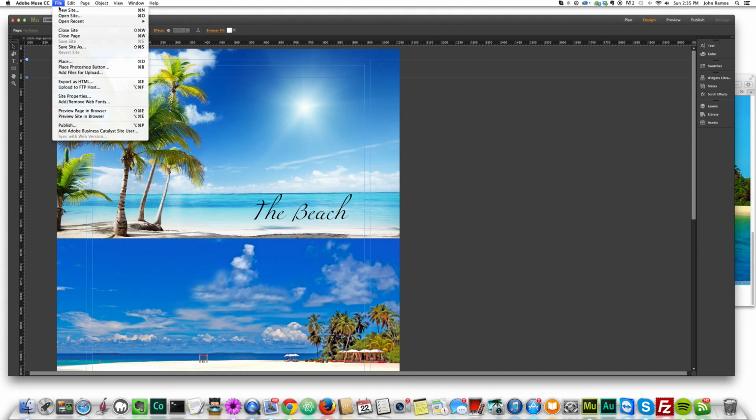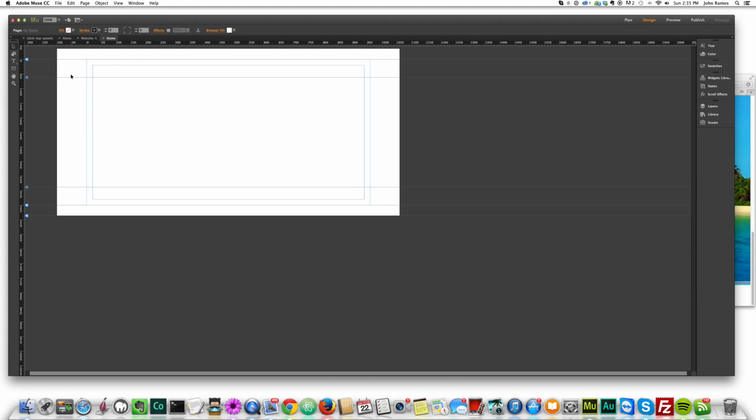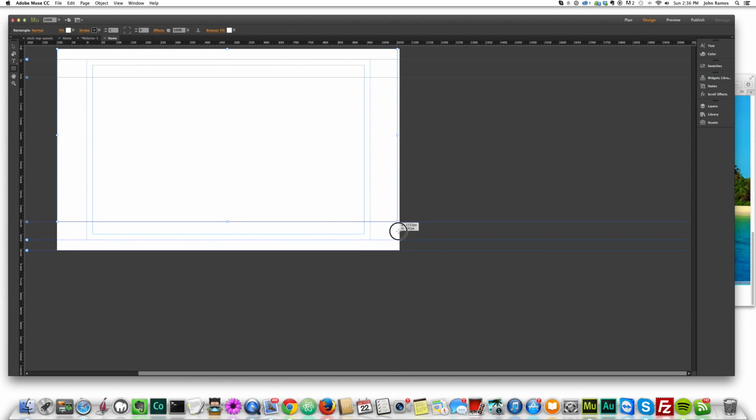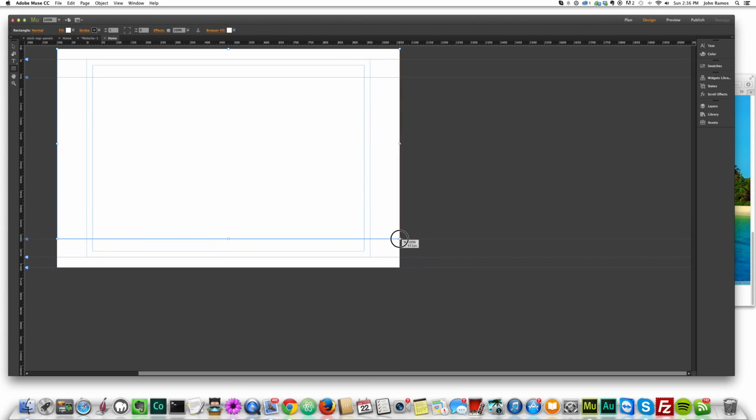We'll just create a new site. You can leave this as is, click OK. We're going to be in the desktop version. We'll click on Home here. Now, to create this effect, you'll have to start with a rectangle, so you select the rectangle tool here on the left, and you just draw a rectangle. I like to do it, for this one I'll do it at 650 height.